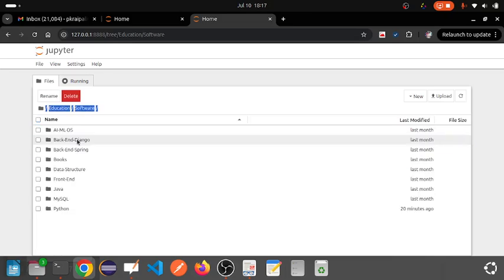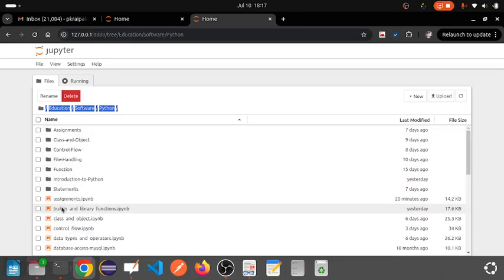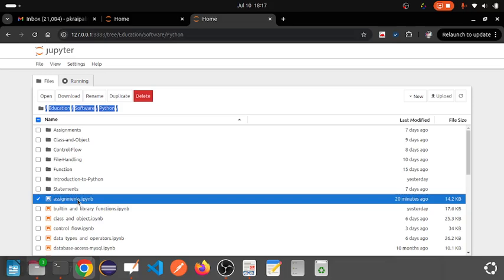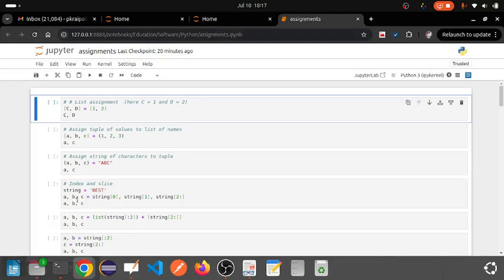I can change my directory in the IDE itself. I am opening my IPYNB file where programs related to Python assignments are already saved.